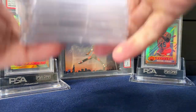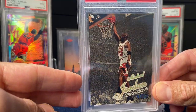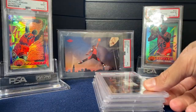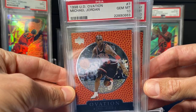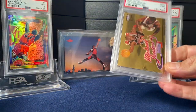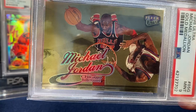Wrapping up the PSA stack with a few more '97. Great photography on that — love these gold medallions. Not easy to grade, a lot of chipping — you usually get some chipping up here, but happy with that. Just an Upper Deck. Then a couple from the Ovation — this is the standard base, and then the gold, which is serial numbered to a thousand. Wrapping up with one more gold medallion — look at that photography. 1998 Ultra. Beautiful. So those are the PSA slabs.